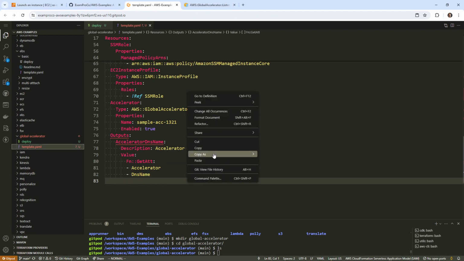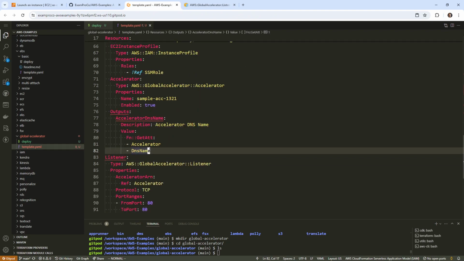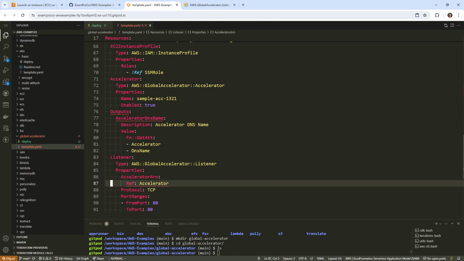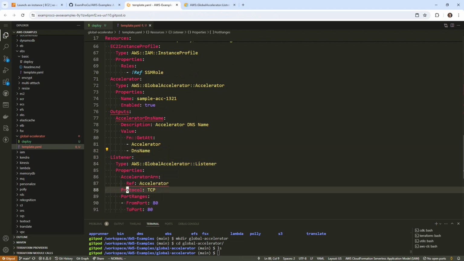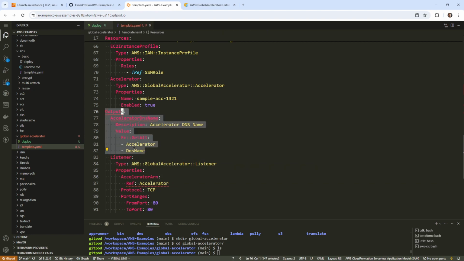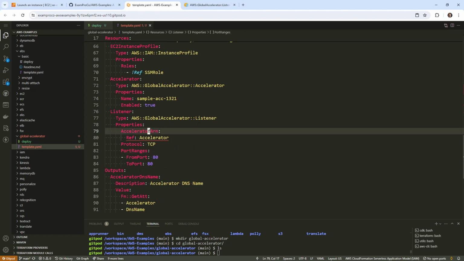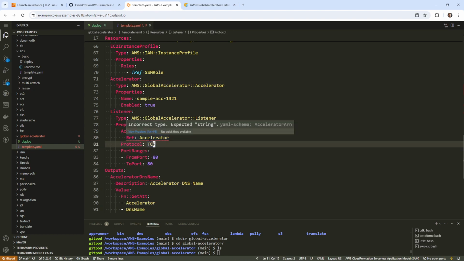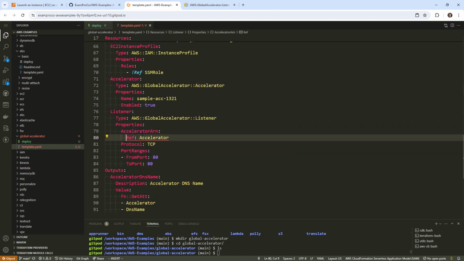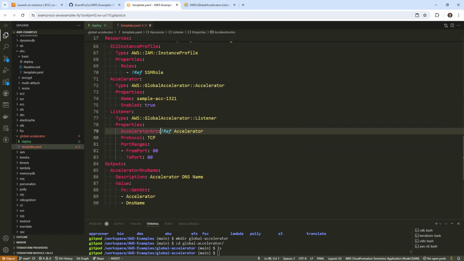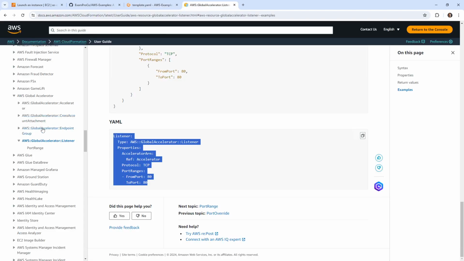Okay. And we're going to go ahead and paste this. And this is going to reference our accelerator. This should not be under outputs. In fact, outputs should be indented back one. And we'll paste this in above. And this one should be referencing that one. I'm not sure why this one's upset. Expected a string. Just because it's not using the syntax you normally would see. So we'll do that. That'll fix that issue. And port 80 seems fine to me. That's actually what I want to utilize. So that is good. Very straightforward so far.